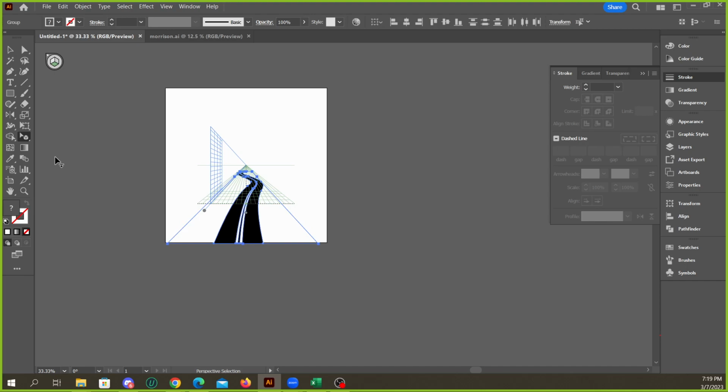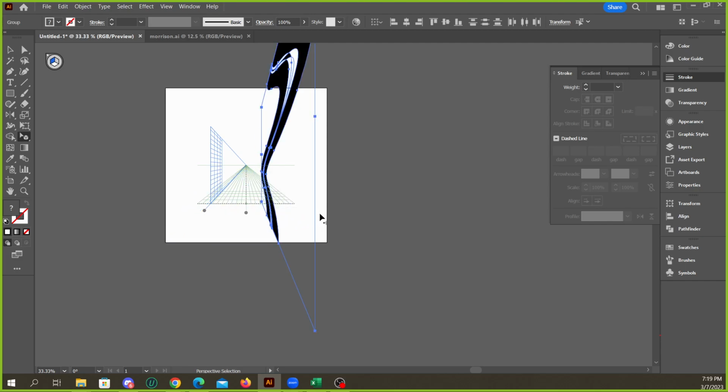You have to have the object selected, you have to have the perspective selection tool selected, and you can press 1, 2, I guess only 1 and 2 work. Oh no, there should be 4, I think, to, how do we get it out? I'm only able to move it to either the left or the right side, it seems.